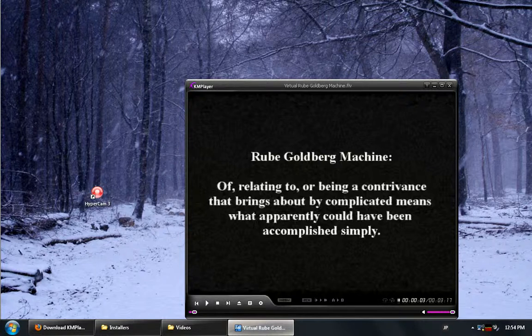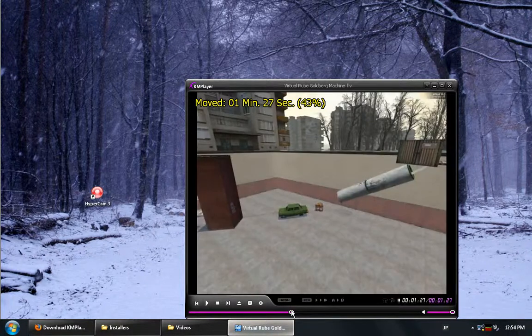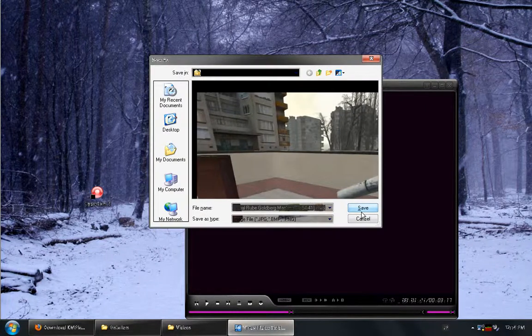At this point, I wanted to point out one of the advantages that the KMPlayer has. If, for example, I scroll to any part in the timeline and press Ctrl E, which is the capture command, it will allow me to save a screenshot of whatever I'm currently looking at in the current size. You can see that it supports a number of different files such as JPEG, bitmap, and PNGs, which is portable network graphics. Depending on which one of these you choose, you can have a certain quality of the file, so for now I'm just going to leave it as the default PNG.